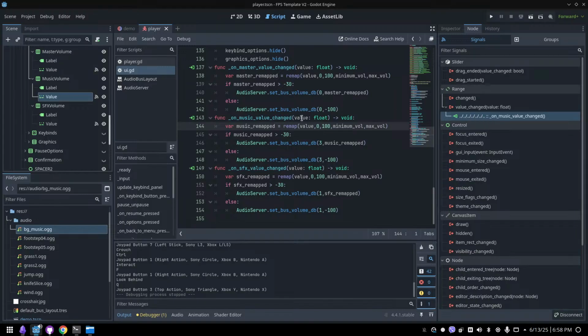Well, music value changed. This should happen. Music remapped. If it's more than that, change the audio volume to this. Otherwise, set it to that.